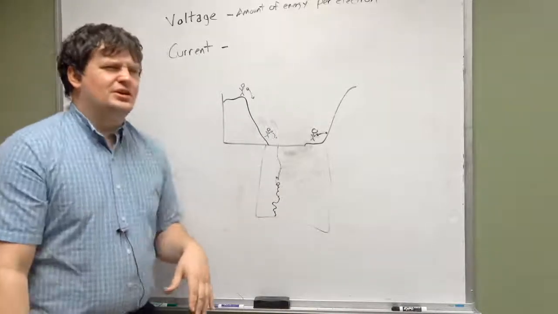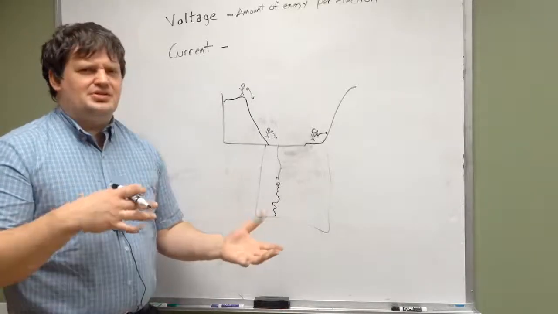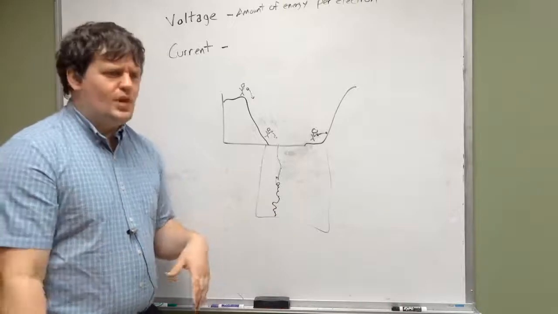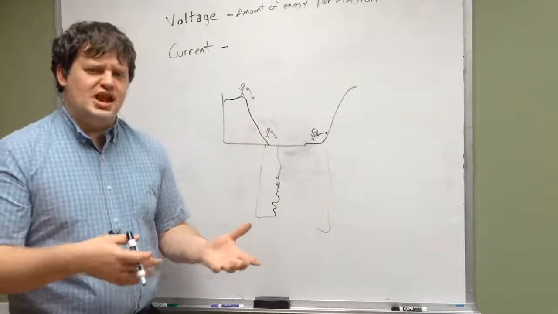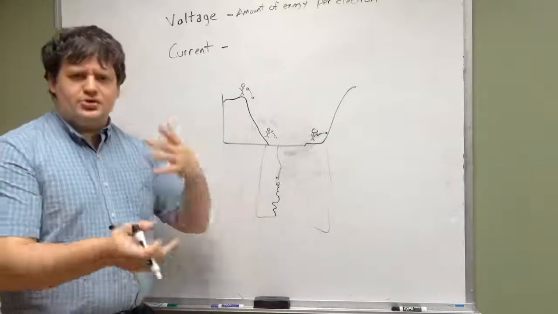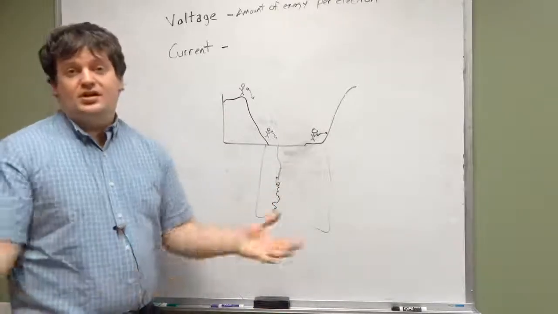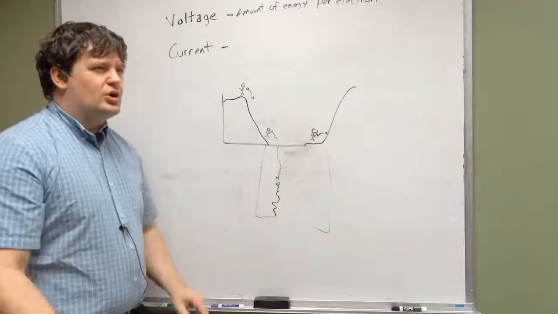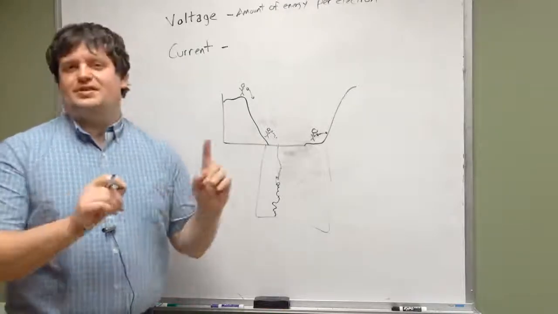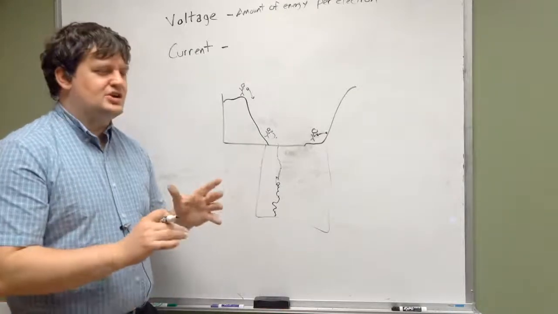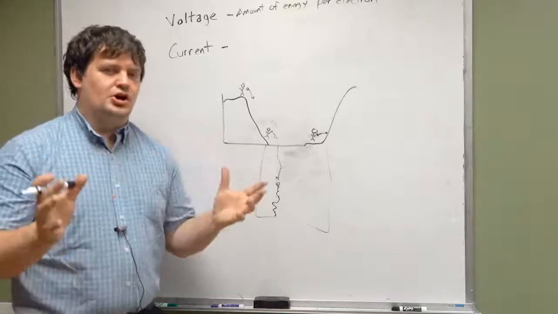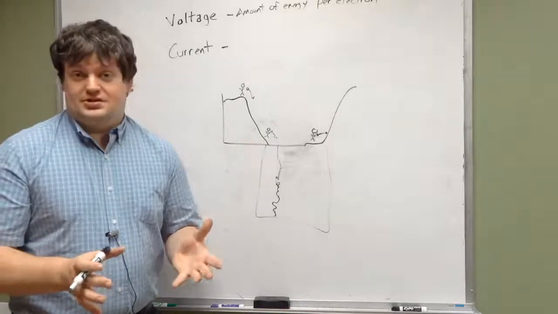The more energy, the more ability it has to do stuff. Energy itself is fundamentally related to work. Work is the ability to change energy, or you could state that energy is the ability to perform work. We're going to be talking a little bit more about energy and power in the next lecture. This lecture, I want to focus on voltage and current.